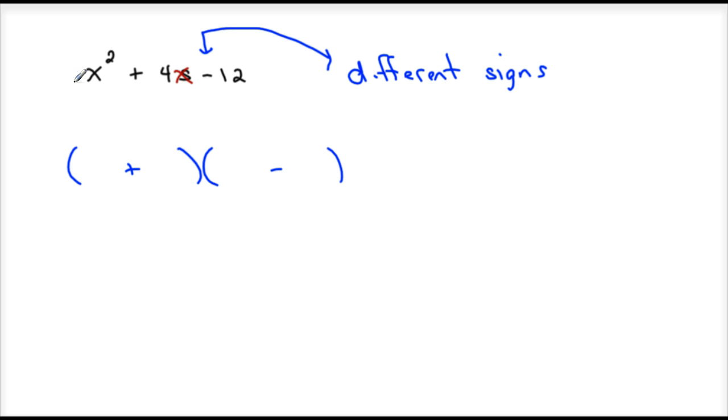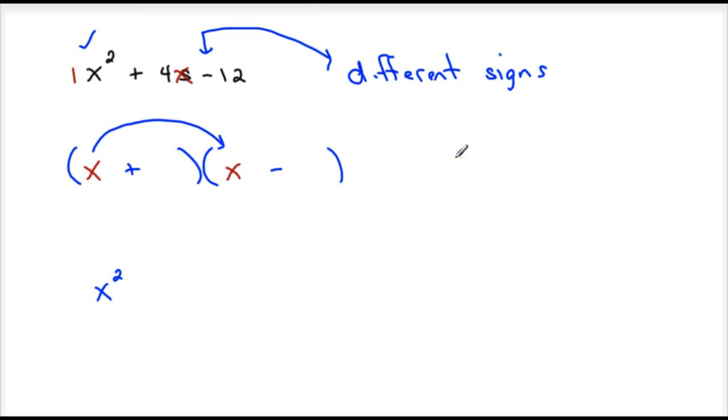All right, so my leading coefficient here is 1x, or 1, x squared. So this is just going to be x and x. Why is it x and x? Because when I FOIL, what's the first thing I multiply? X times x, and I get what? X squared. So there's my x squared. I got that part already.